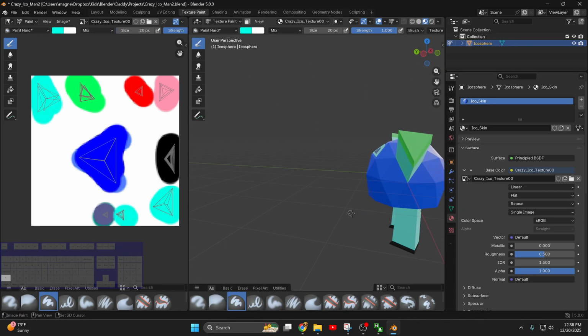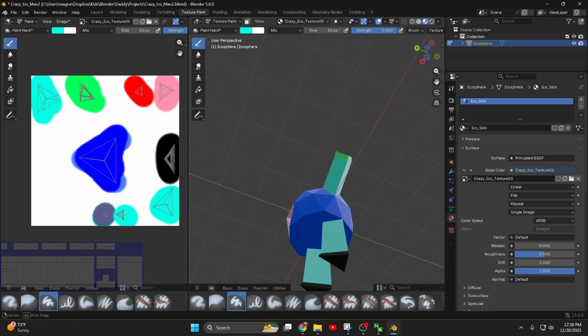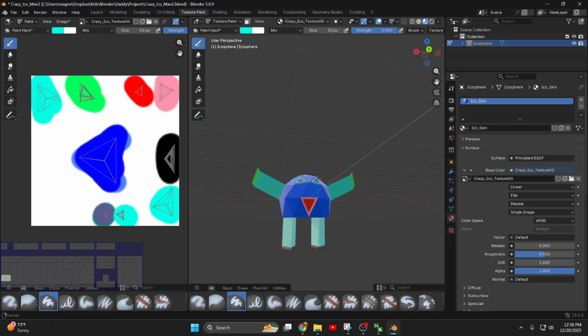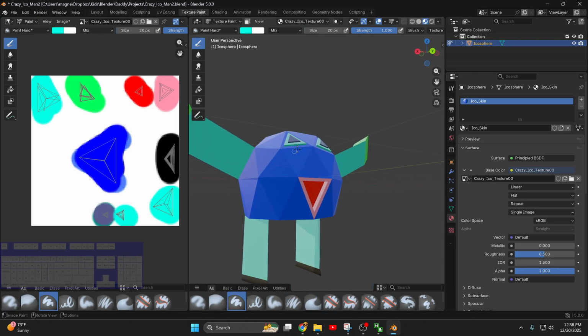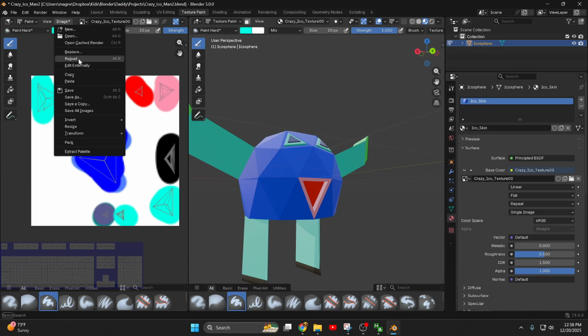Alright, that's about it for the video. What I want you to do is try to copy this guy just like I did. Give him a color and a texture. And make sure after you've... Oh, a big thing. After you do that, you have to click Image and Save. If you don't do that, take a look at this. Let me see if I can find this folder. Hold on, I gotta find this folder.